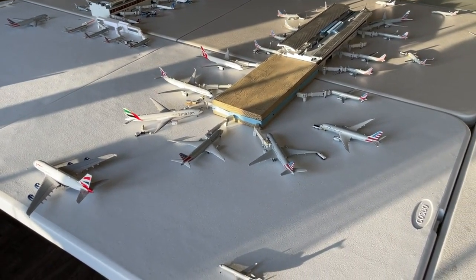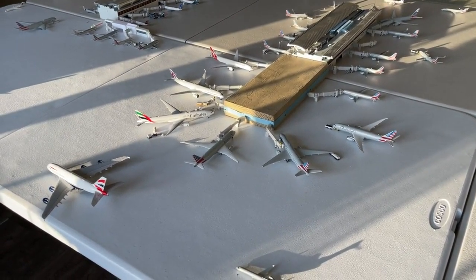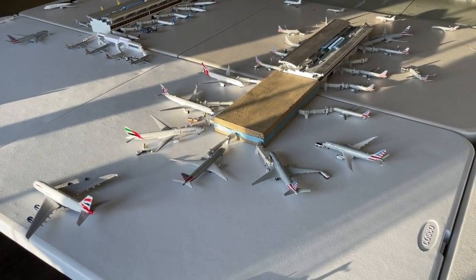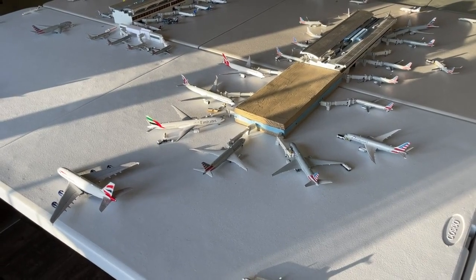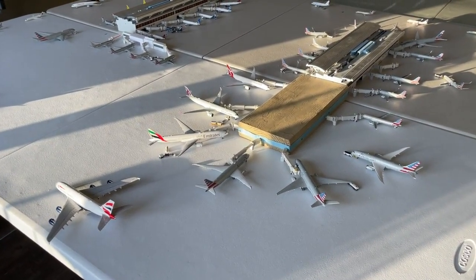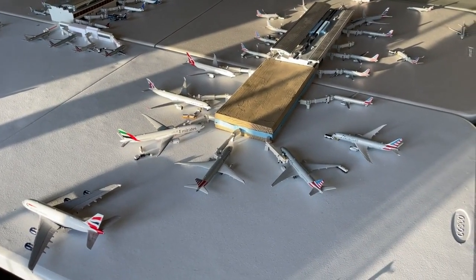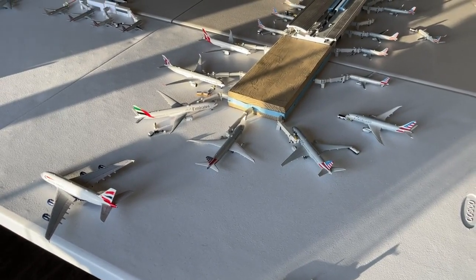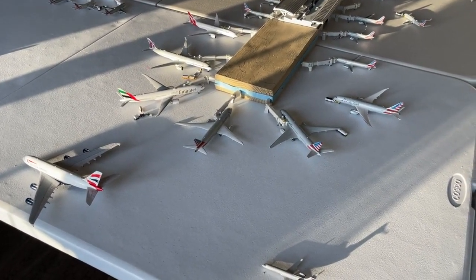I don't know what it will be. Really could be anything, to be honest. Hopefully, maybe we get, I don't think we'll go as far as an Air India or something, but I'm just throwing out some stuff. Possibly we get an ANA, or who knows, honestly. I mean, ANA would be an airline, or maybe even an Aer Lingus. I don't know. I think we have some choices there. So hopefully we get a good airline next, and I think that the expansion will definitely continue to be really strong. So I'm really excited for that.